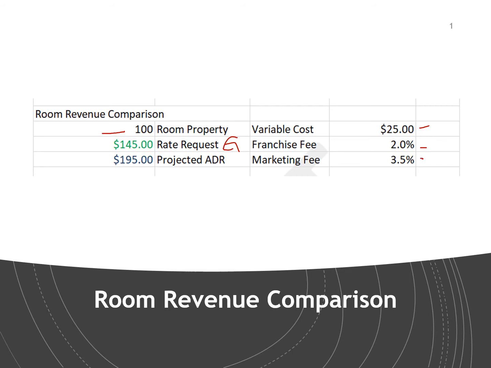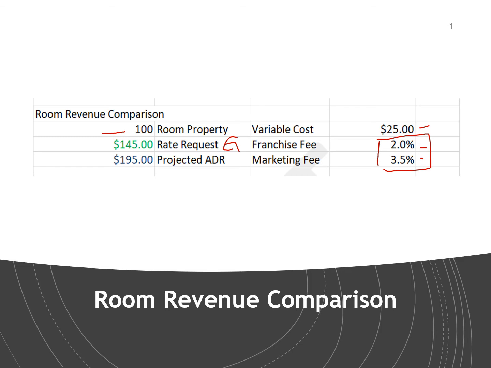And so what this marketing fee is, let's say again, we're franchising into the Marriott family and we're doing a Courtyard by Marriott. Well, when Marriott puts out a commercial for Courtyard by Marriott hotels, we need to be paying a marketing fee as part of what we sell our room rates for. And that marketing fee is going to help cover those marketing costs to put out videos and commercials and online content, all that stuff. So these two fees are typical when you are franchising and paying another company. So you have that franchise fee and that marketing fee.